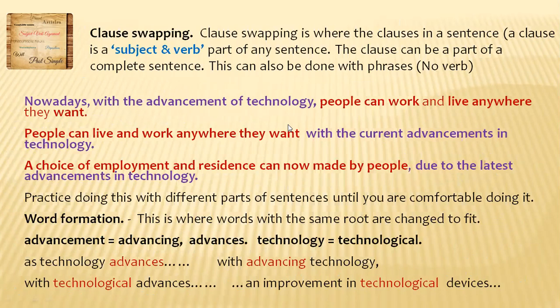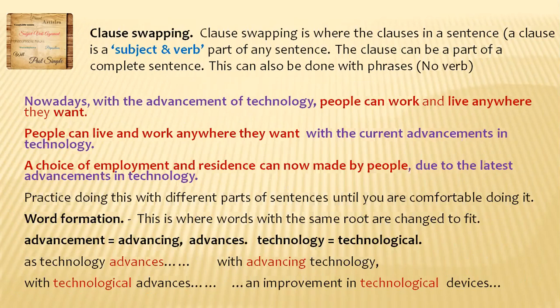Okay, the last one is clause swapping. Sorry, the last two. Clause swapping is where we take a clause or a phrase. I've mentioned clauses more here, but we should mention phrases as well. A clause is a part of a sentence with a subject and a verb, but it can include the rest of the sentence. But if it's a clause, it must have a subject and it must have a verb.